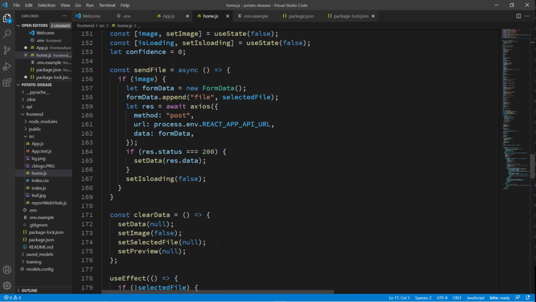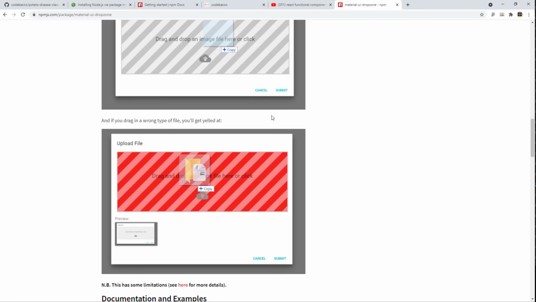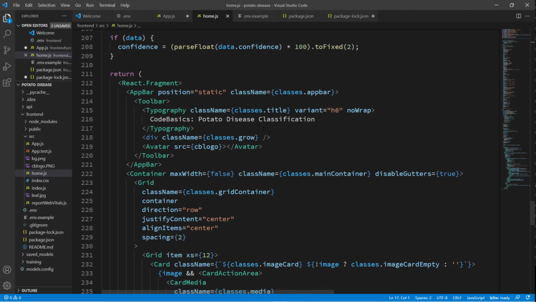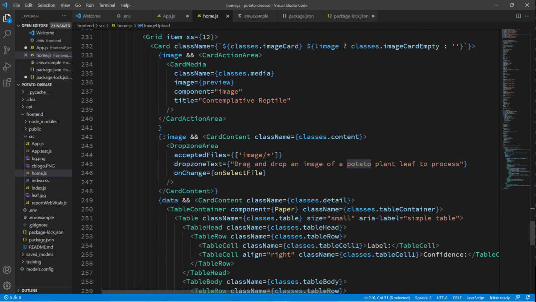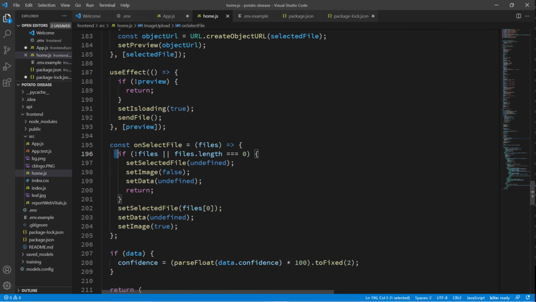Okay, now when you drag and drop an image on that control, what happens? So we have the website running. If I drag and drop the image here, what's going to happen? So let's see. Here in this particular element, you see onChange. So whenever I'm dropping a file, it is calling the onSelectFile method. When I say onSelectFile, it will of course check if the file is there or not.